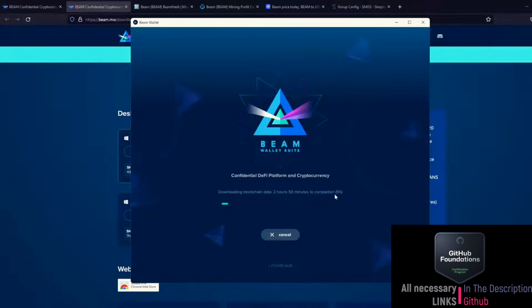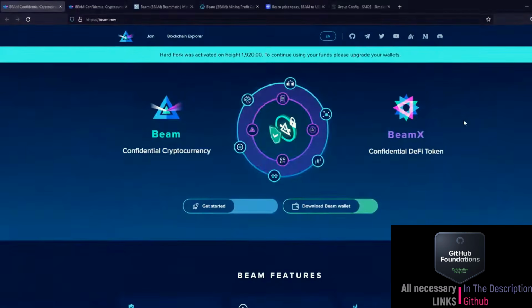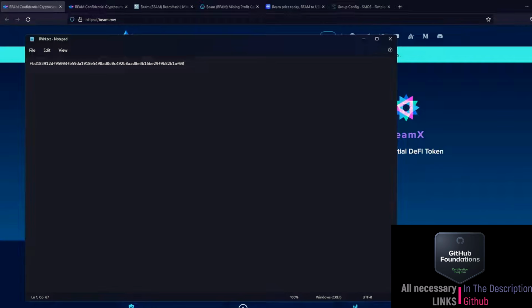It will need around 3 hours or less to synchronize with all the blocks from the network. After the wallet is synchronized, it takes around 2 hours to synchronize all the blocks, you will get your wallet address and paste it in some text file.